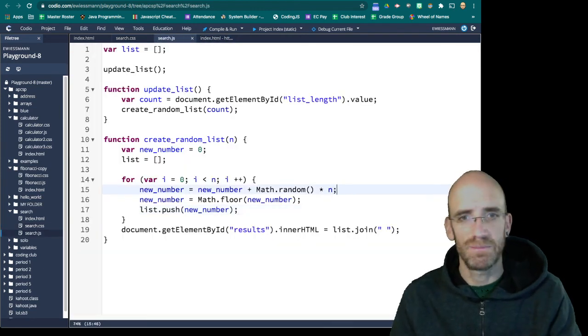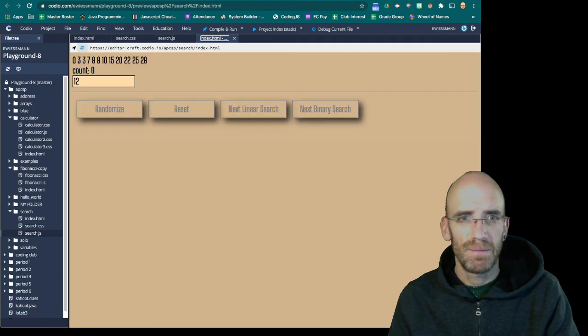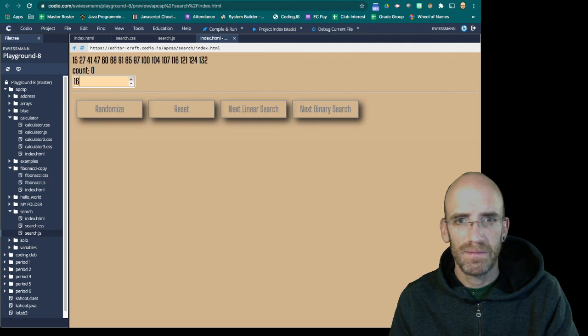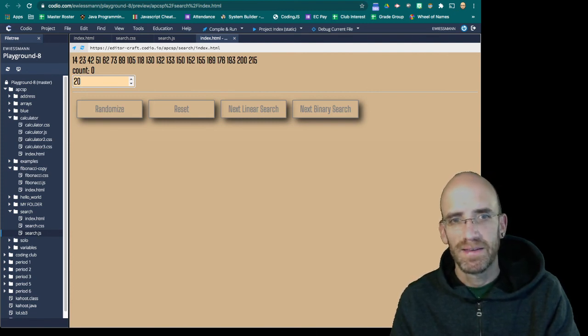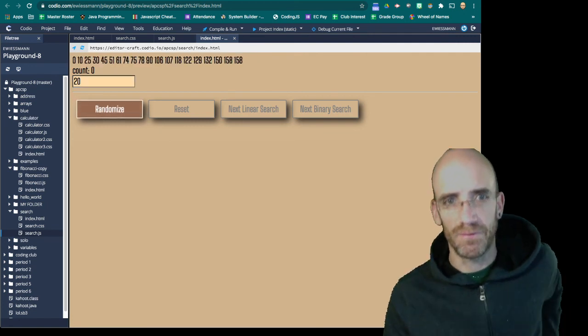So I think just times n actually might be enough. Yeah, that seems to be scaling nicely. So if the list is 20, it's not going to jump by more than 20. So between 0 and 20 characters. And then if we hit randomize, it's going to randomize our list.